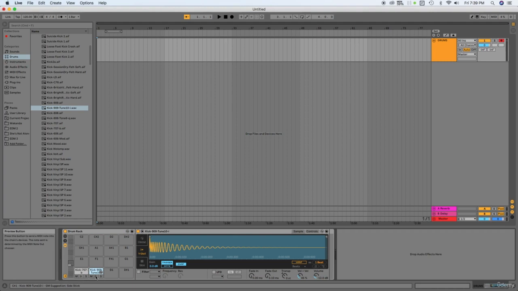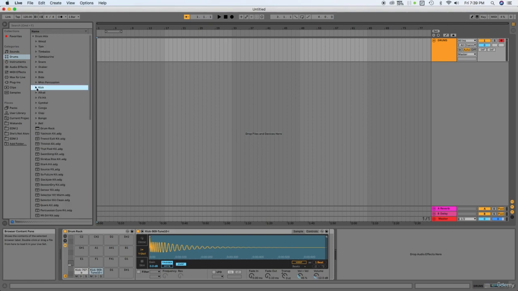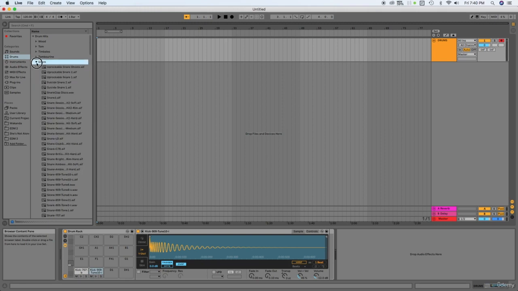Now we need the snare. We're going to drag some snares up here. Okay, let's listen. I normally use the same number as what I got from the kick. So kick, not this. Let's look for snare. Oh, no. I think we need to collapse this and look for the snare. Where are you? There you are. Snare. Okay.